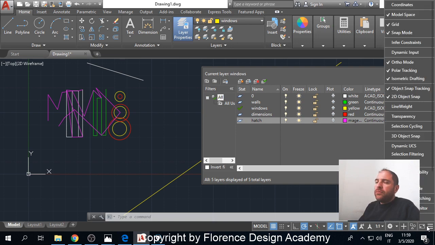And from the list of options that appear here, there is one option that is called line weight, that is here. Okay? You can also see that next to line weight there is not a check sign. So we will instead left click and we will add a new button in our lower toolbar.